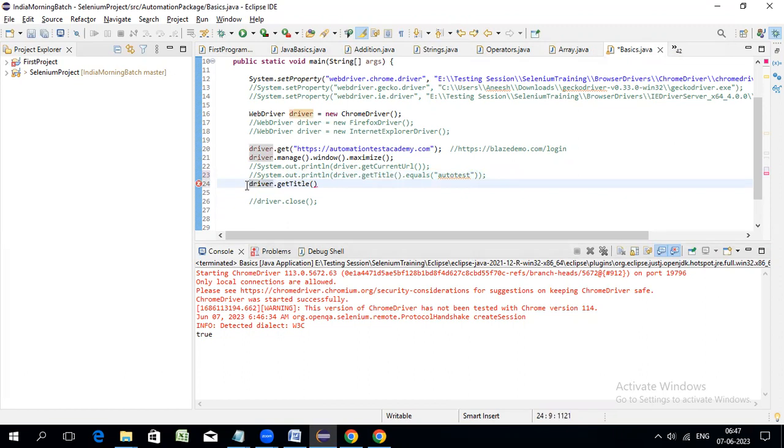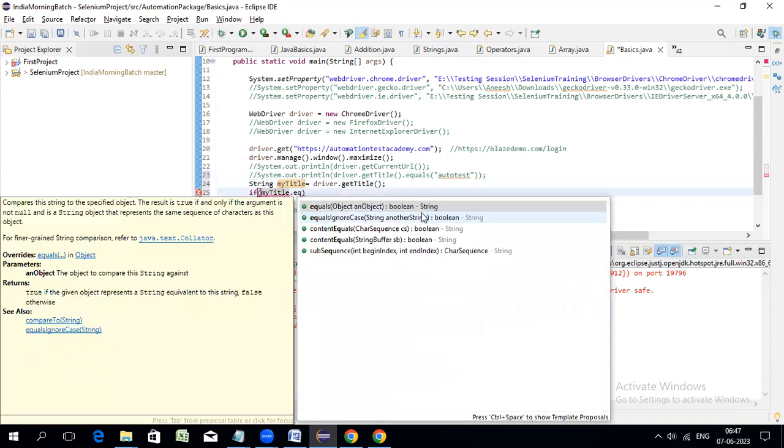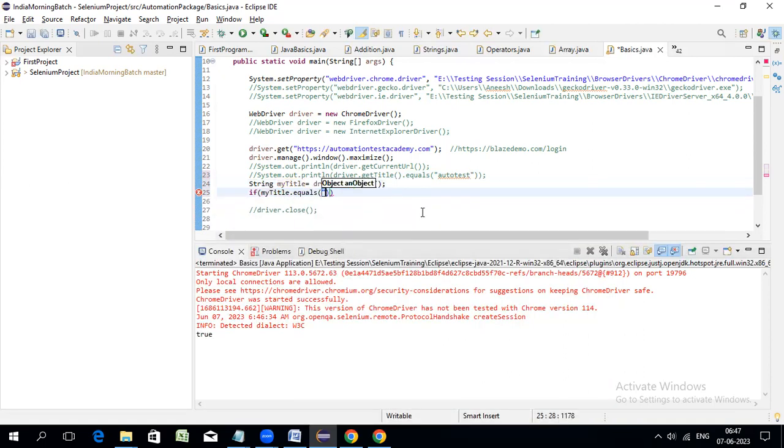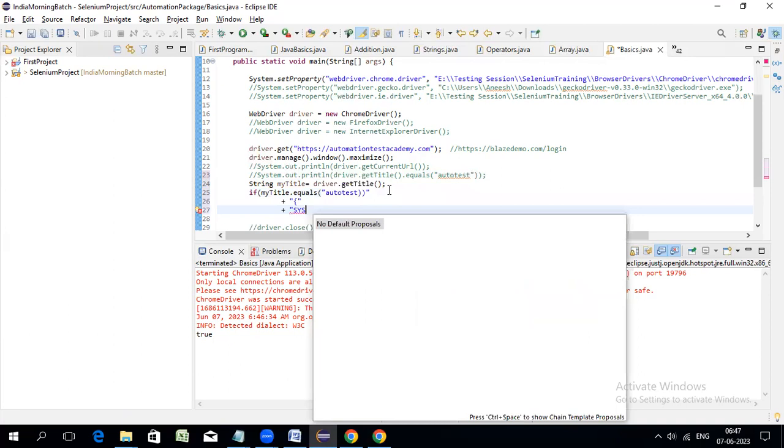For example, it is a String myTitle equal to this one. Now I will write if myTitle dot equals auto test, then test case is pass.